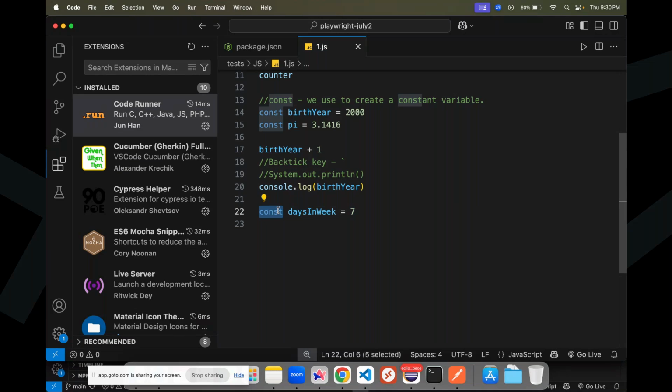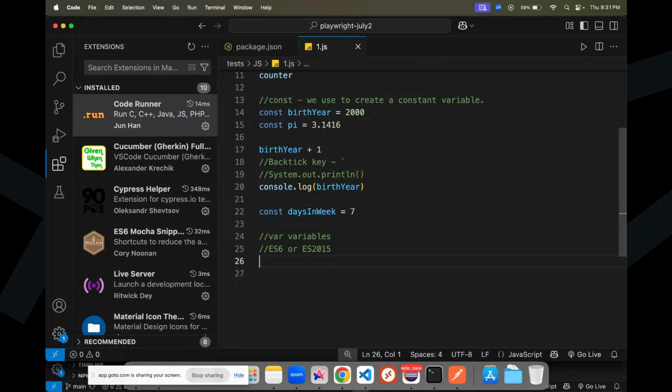Okay, and then lastly we have something called a var variable, which is a very poor way of declaring, right? So I can just talk about something which is called ES6 or ES 2015, because this is something that you should definitely be aware of. So in 2015 there was a very major upgradation that happened in JavaScript. Anything that is there in JavaScript before 2015 is called legacy or older JavaScript, and anything that is there in ES 2015 or later, that is called modern JavaScript.